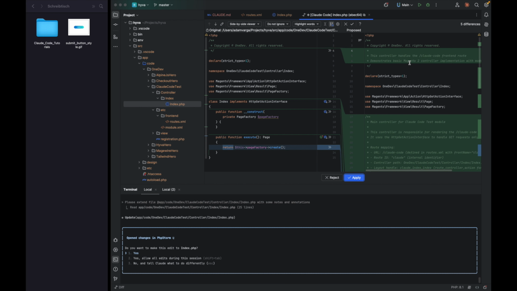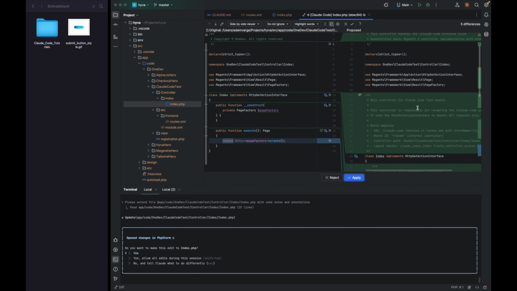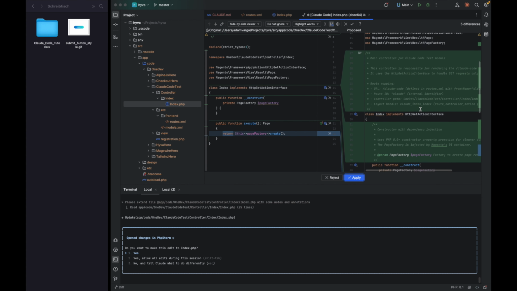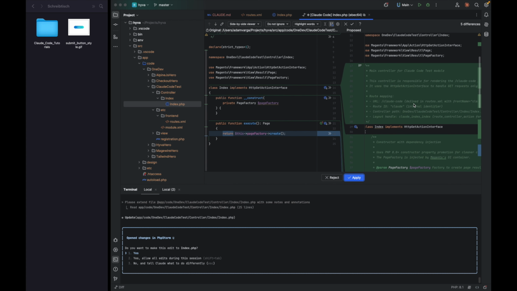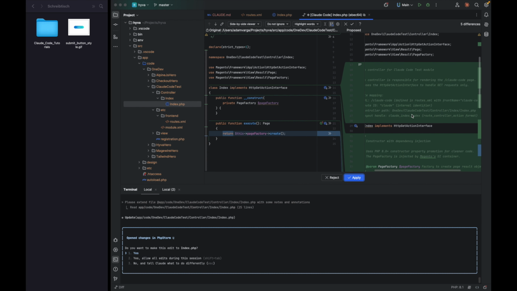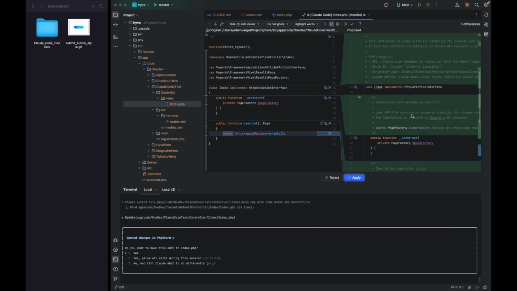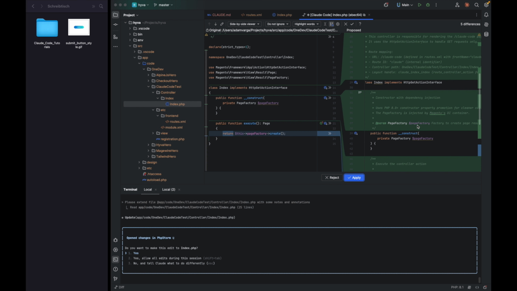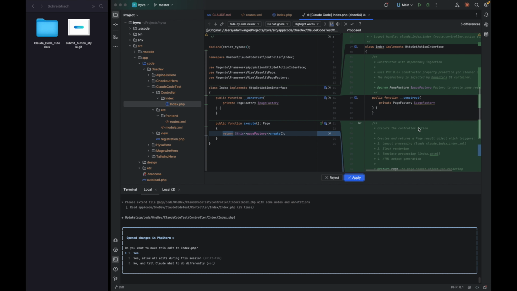This controller handles the Claude Code frontend route, demonstrating a basic Magento 2 controller implementation with modern PHP features. It looks good. The main controller is also extended with the route mapping, and with the params, a page factory is already added to create a page object.